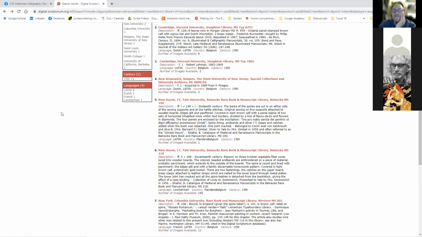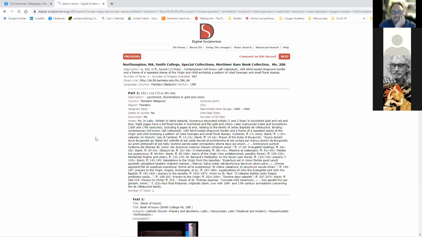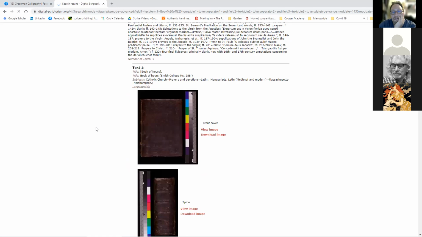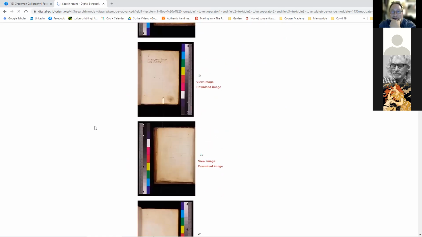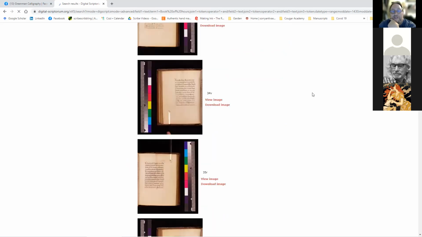And that's kind of the fun of this, is that you get to go around and look at things. Oh, here's one that has 467 pages available. Now that's a lot. Book of Hours, yep, it's in Latin. Also tiny, 6 by 4. And Books of Hours are always going to be tiny. Well, not always, but they're usually going to be pretty small.